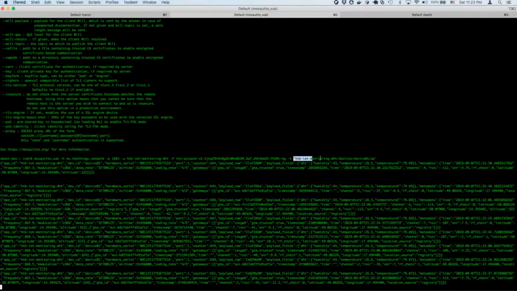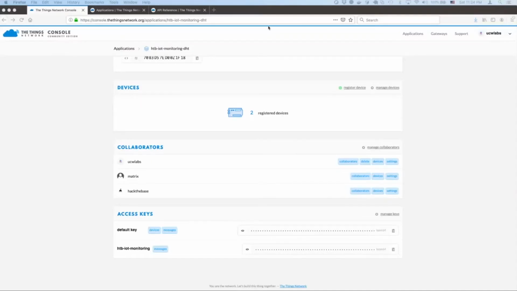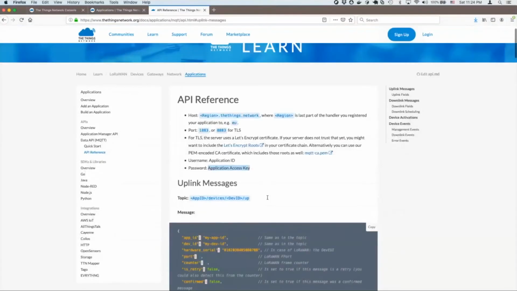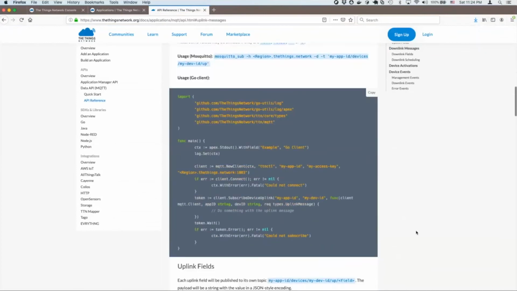For MQTT you also need to specify which topic you want to subscribe to and which data you want to see. We want data from our application, from our device, and we are interested in the uplink message. That's the easiest way to get data for your application.